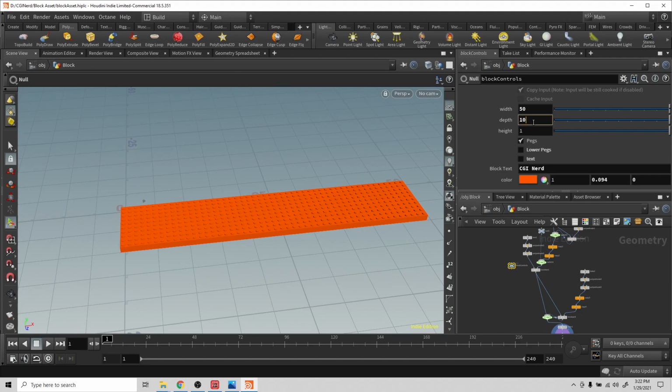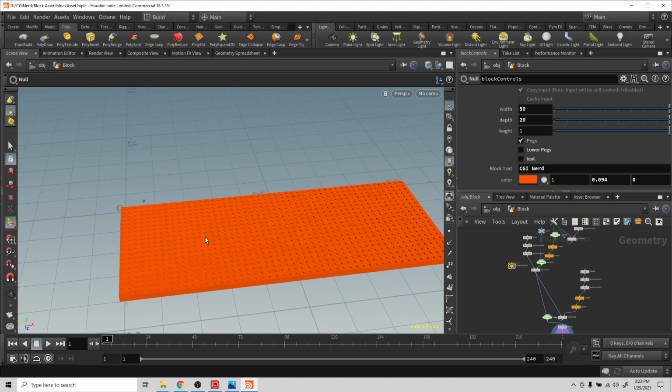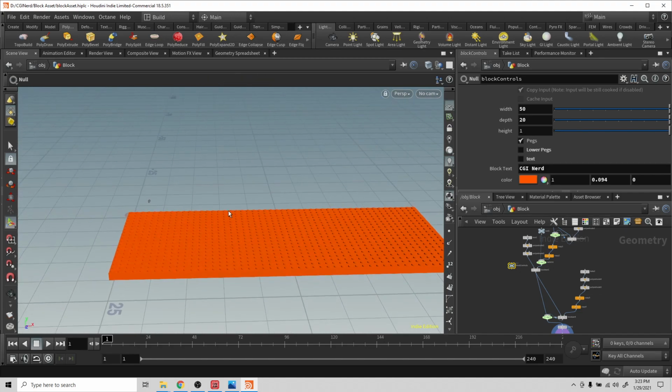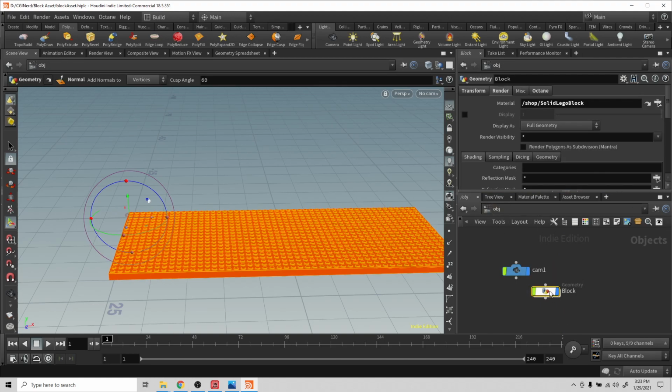I'm wondering if I want to do it wider. Let's try like 20. That should be enough. So it's going to be basically twice as long as it just took to get that width going. Yeah, that looks wide enough. And then let me copy this. It's going to make a second one.